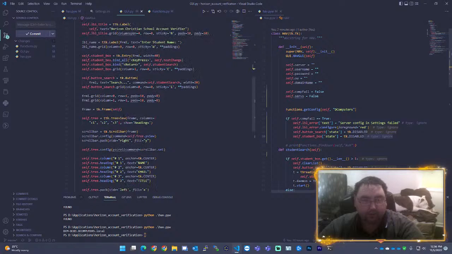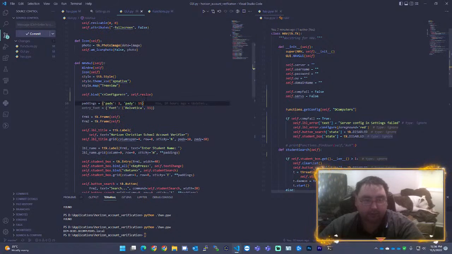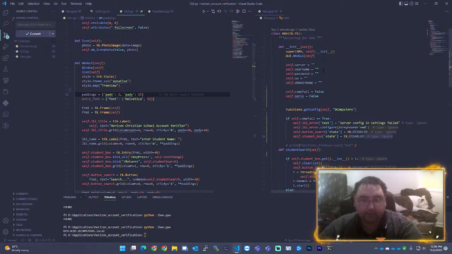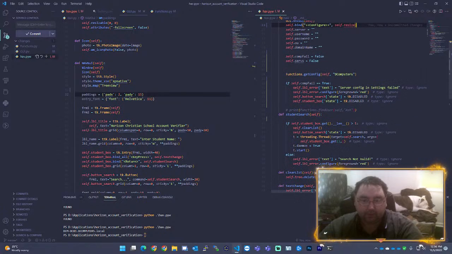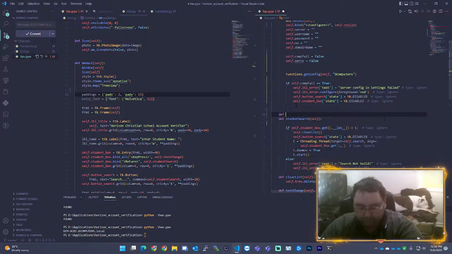Actually, the wrong place to do it, I need to be on the main thread, so here, and just say def resize, need to pass in self.